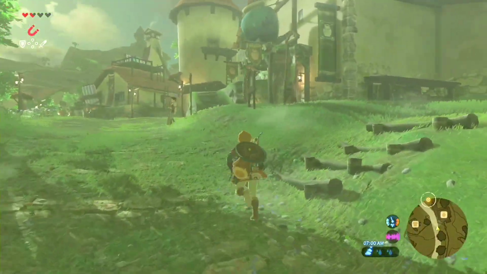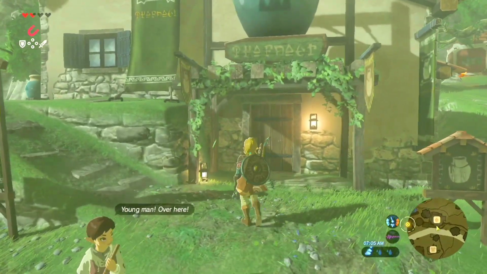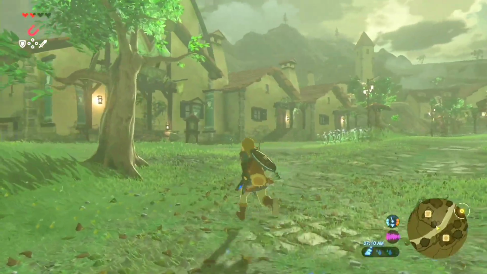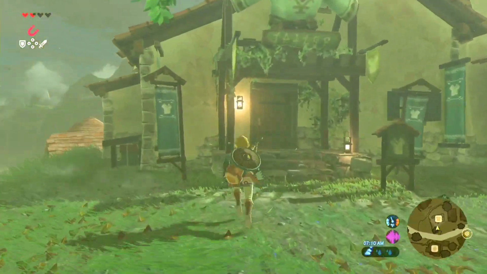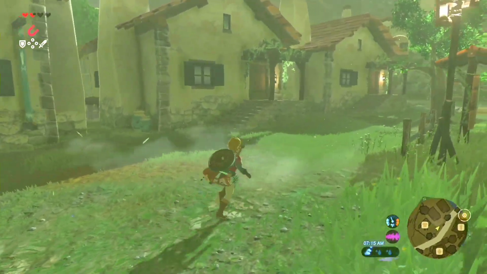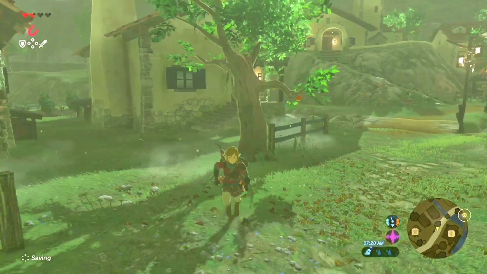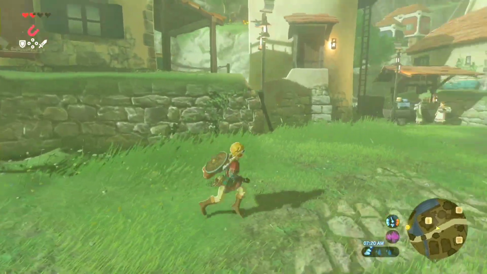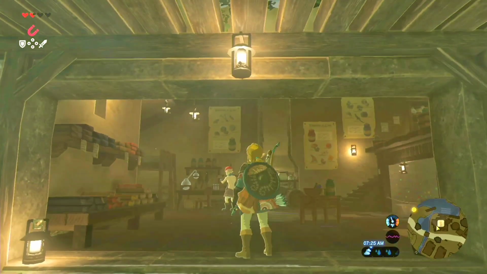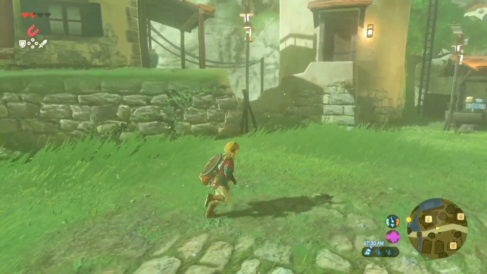So here we are, yeah. Hey! Various stores here. Grocery store. There's a clothing store, which are also some of these villagers' homes. And here's a place where you can dye your clothes with a few ingredients that you find along the way.